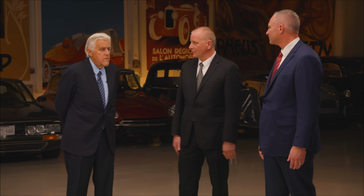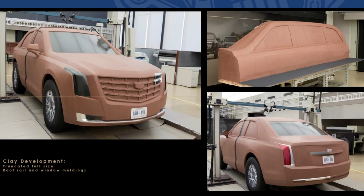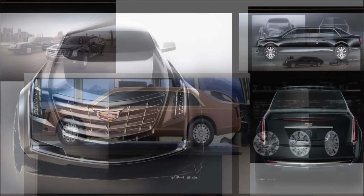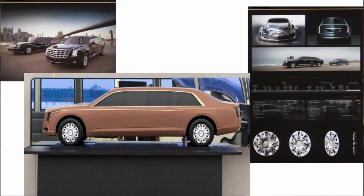Okay. And later today, we're going to see you load this into the cargo plane. Is that correct? That is correct. Oh, that's pretty exciting. Are either of you guys driving it in? I'm responsible for having it loaded and watching to make sure that it's loaded correctly. And you were very kind to offer us some photographs of this very car being designed, being made in clay and all that kind of stuff. Yeah, GM was able to provide some photos for use here for the program. Okay, well, we appreciate that.